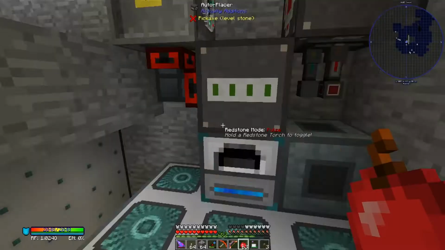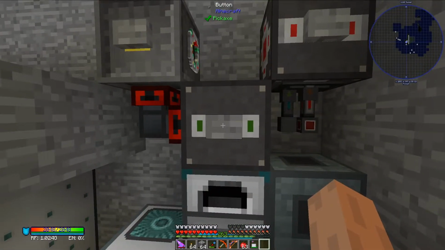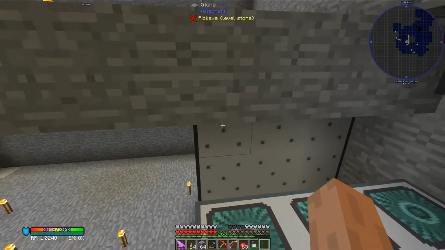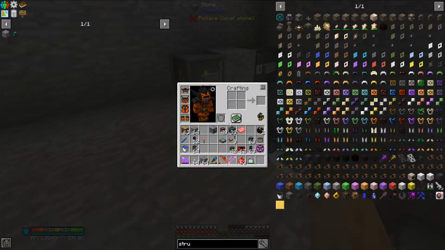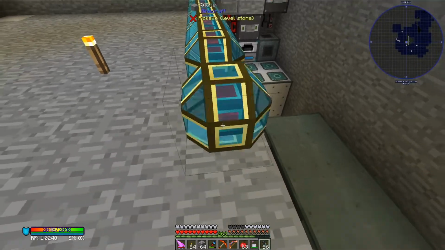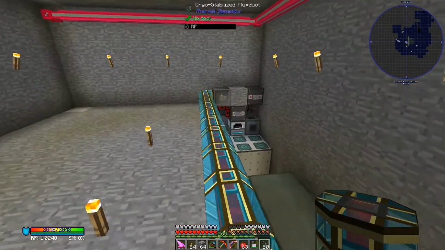I have some buttons here. Let's see, can I place the buttons on the side of the machines here? I can. So what's going to happen is we're going to place a block of stone, and hit it with a laser, and I don't have that attached to power. So let's do that right now. What I have for that is some cryostabilized flux duct, and we're just going to run this across like so, because I am going to bring this system across the room.